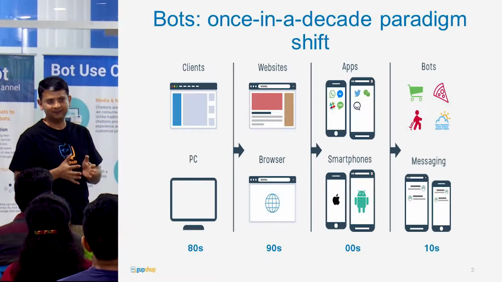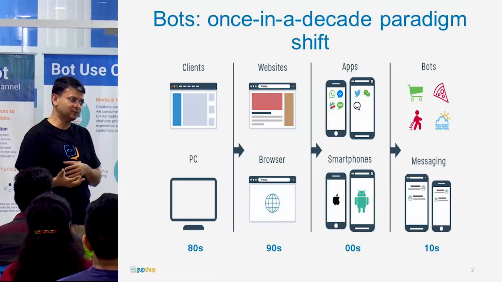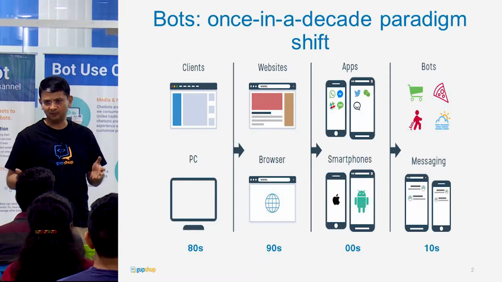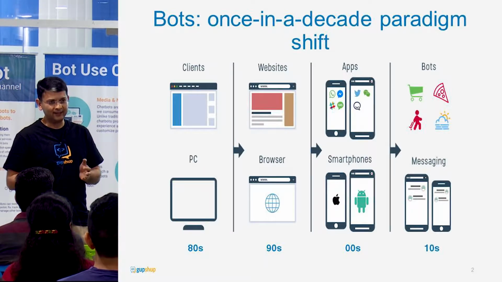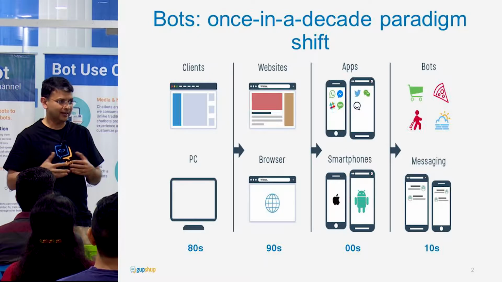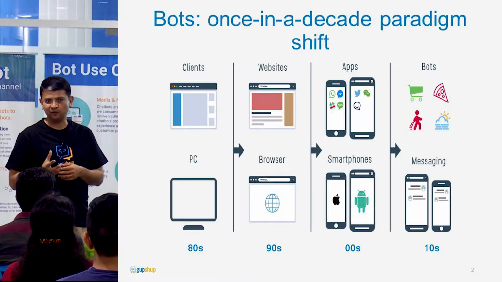Then a decade later, it changed, this time to the web model. Now you used a browser, you visited websites, and you had gaming websites, banking websites, and so on. Everything became a website. And then a decade later, yet again, it changed to smartphones and mobile apps. So you had a gaming app, banking app, and so on. Everything kind of reinvented itself in a different form factor.